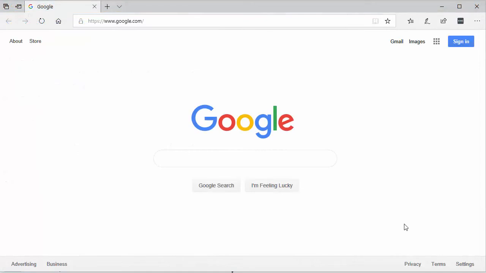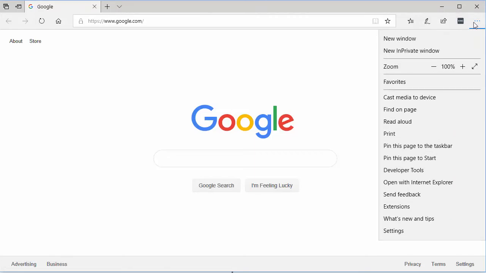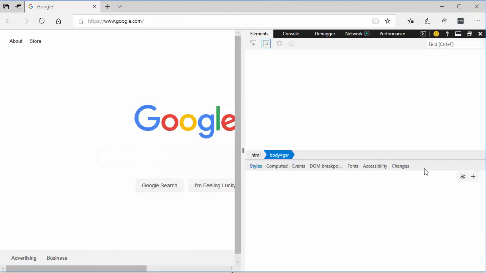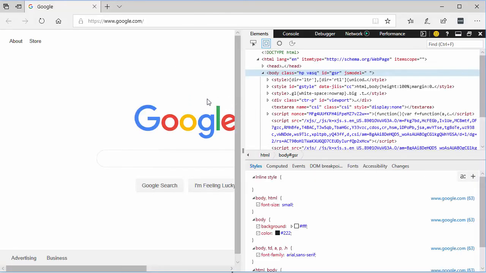Now, I don't know about you, but I'm curious, would someone like Google be building their HTML in quote-unquote good form? I sure hope so. Let's check it out. So here I've gone to Google, and I'm going to go up here, and I'm going to choose from this menu in the Edge browser, the developer tools. And one of the things that's going to allow me to see, as you can see here, is the HTML that makes up this page. And look at that, their very first entry of HTML is to do the DOCTYPE declaration, and they're using HTML5.